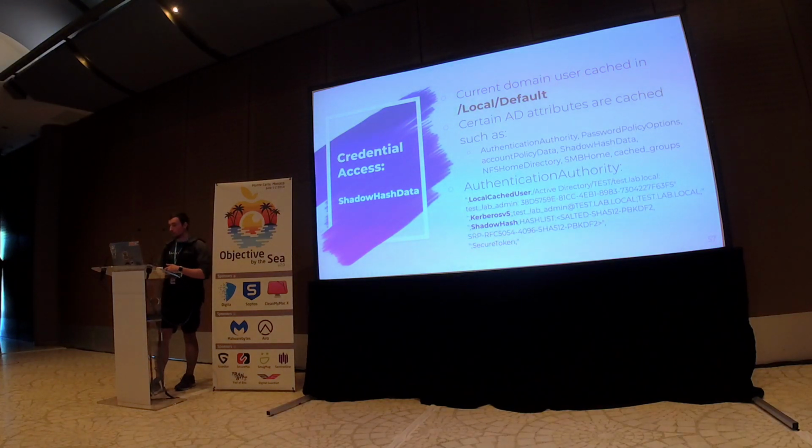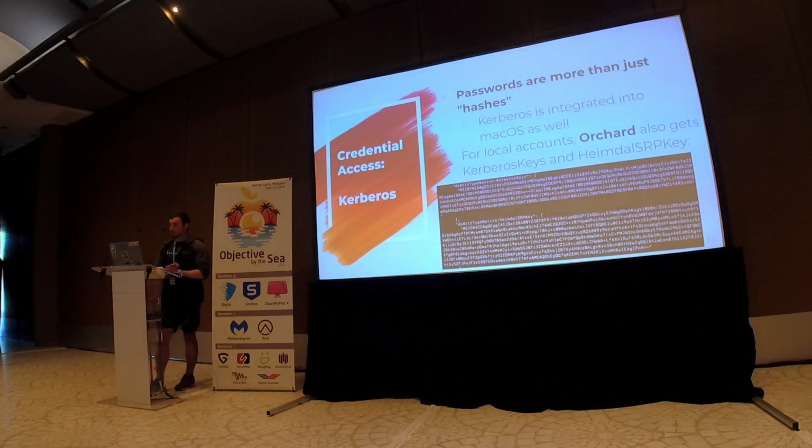Additionally, like I was saying, the information for a domain user is cached in local defaults, and you can see a whole bunch of this different information is what's actually cached from there. Part of that being the shadow hash data, part of it being what groups they belong to, how things are authenticated, this authentication authority. You can see here, first thing it does when it checks is the local cache user that's there. If that's not able to be found or something is wrong with it, it'll fall back to Kerberos and then fall back to just creating a shadow hash if possible. So you can see these different authentication authorities and the processes it goes through to try and do this authentication. One thing I'd like to remind people though, is that especially as you start doing operations and you look at defensive, passwords are more than just hashes, right?